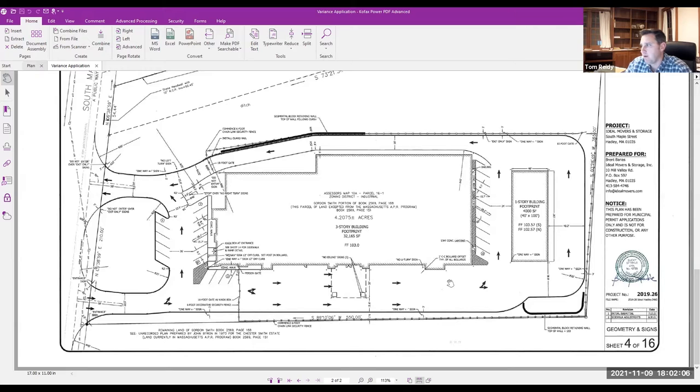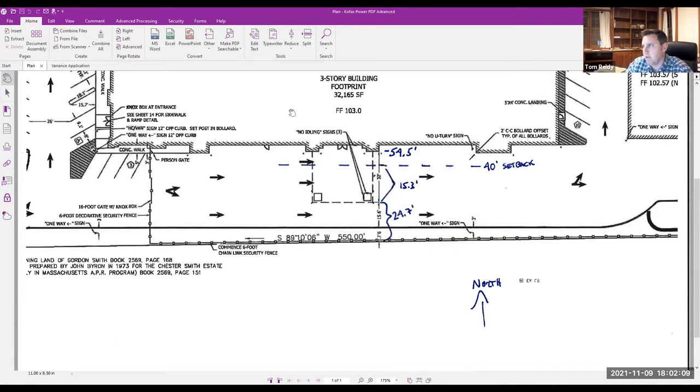And so I'll flip to a close-up. So that's what you just saw. And now here's that three-story building footprint. Here is the property line that you saw on the first page. You've got to the building about 54 and a half feet. Your zoning bylaw requires a setback of 40 feet. And so this is about where that 40-foot setback line is. You'll see that we have a couple of stanchions, I'll call them support structures, for that overhanging porte-cochere that come out to here. So it's about 24.7 feet from the property line, which is about 15.3 feet short of that 40-foot setback. But that main building, as you'll see, is about 54 and a half feet from that southerly property line. So the building itself complies, it's this porte-cochere which does not.